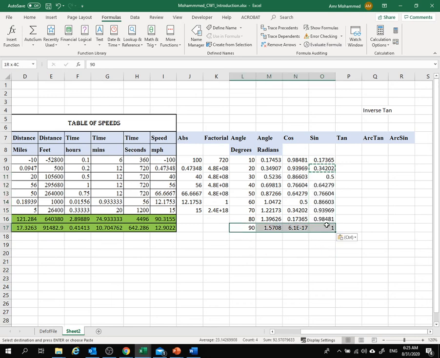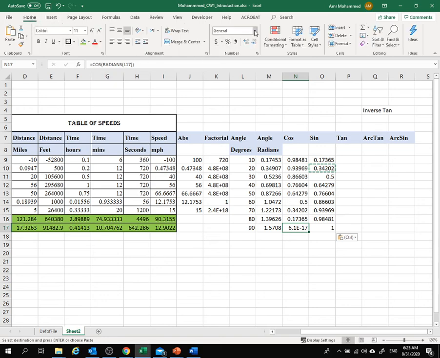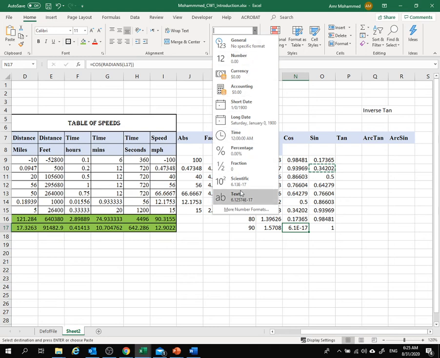Notice something about the 90. Actually, cosine 90 is 0, so it's some number here. And here is another thing I want to introduce, guys. When you go to Home, there is a number format called scientific format, which you use a lot in engineering. So this is 6.13 e to the negative 70. It's a number that's very, very small, almost 0. So the computer usually puts it in this scientific or engineering format. There are different kinds of format. We're going to talk about this later in another lecture.